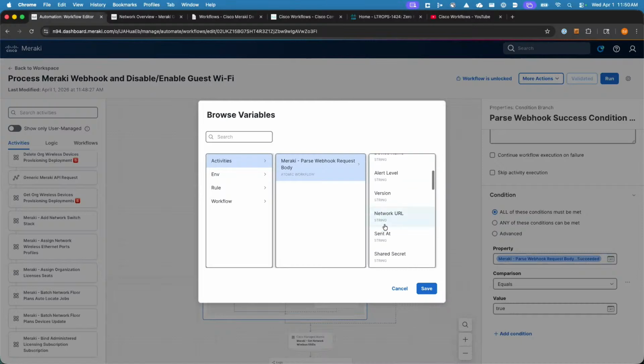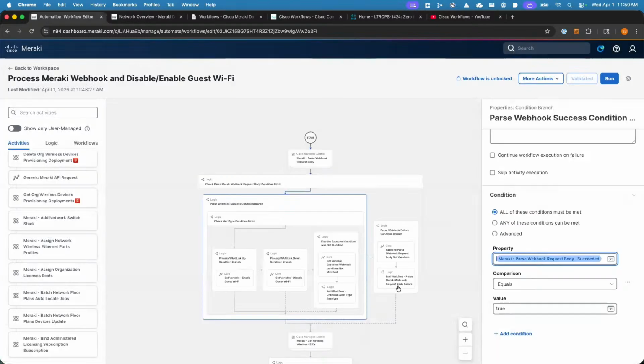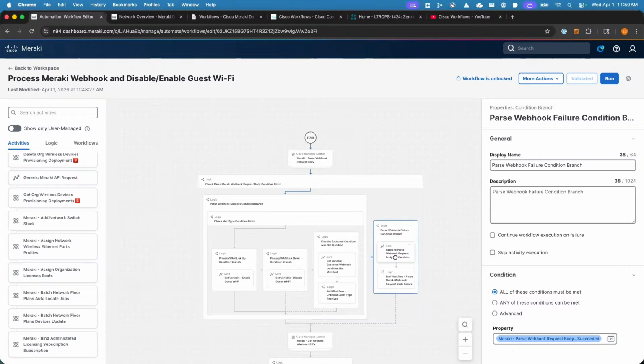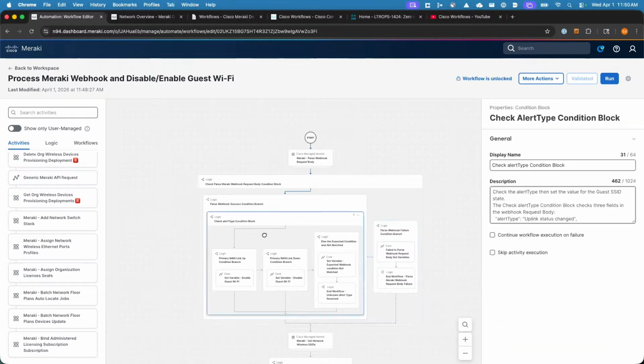And I see here I got all the different values from that webhook body for a standard Meraki webhook, all individually parsed out for me to make available. And I say, if it's true, I'm in this block of activities. And if it fails over here, then I'm going to say, hey, something went wrong. I'm going to stop the workflow. And then we come down to the next step here, which is, okay, this is for looking at that primary web or primary WAN interface.